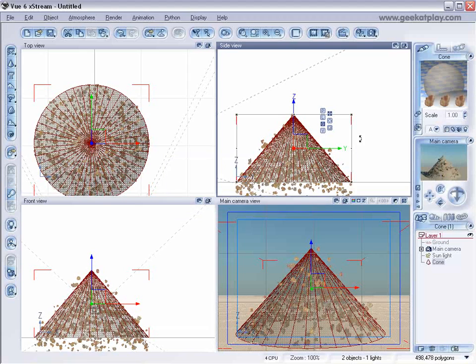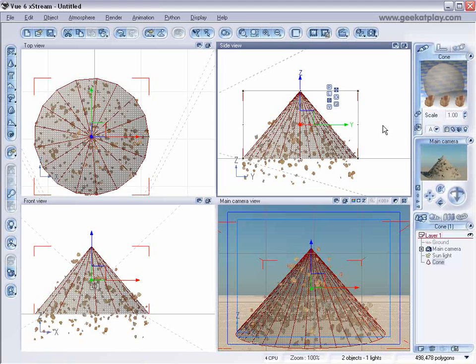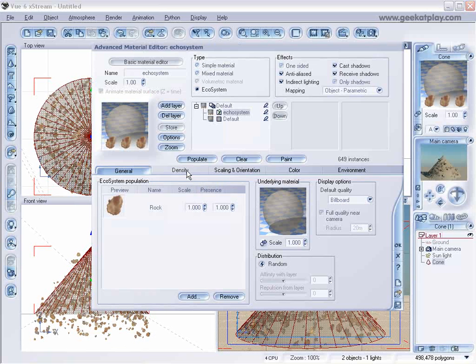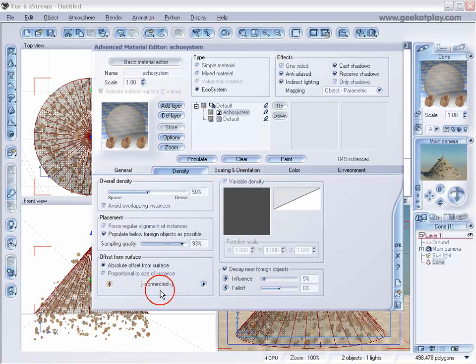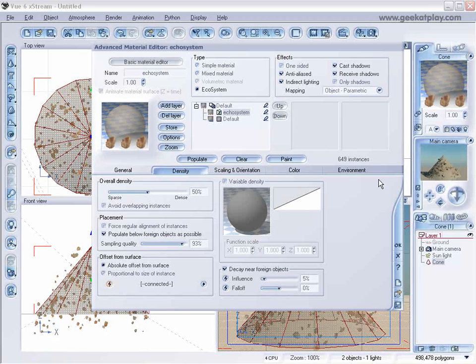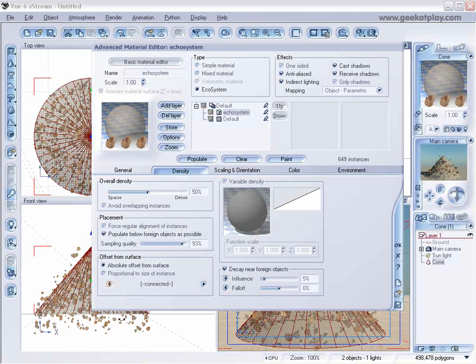So if we're populating our material, so now it's dropping a little below, and we don't want that here. So let's go in here and go to our density right here, and maybe say instead of -50, we'll go to -25. Click populate. So it goes a little more around, a little less below our object.